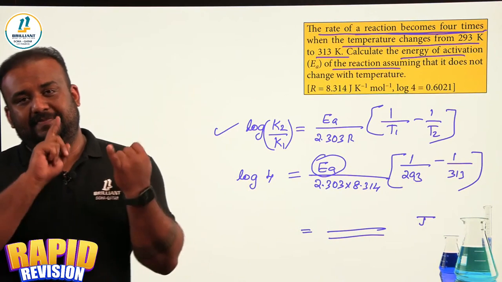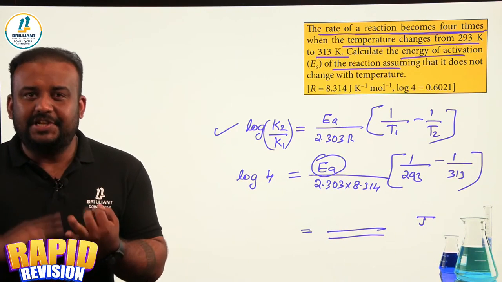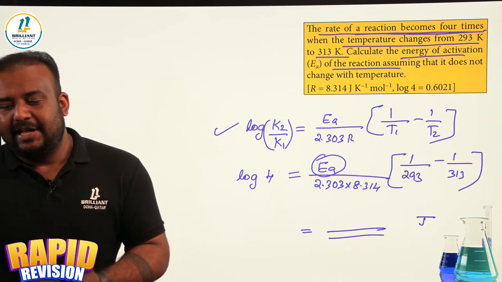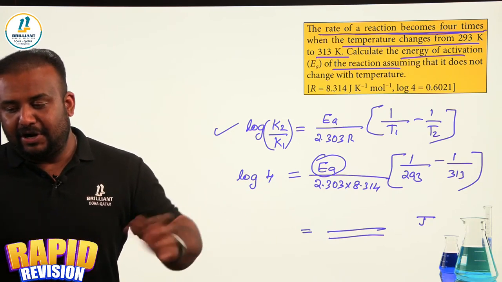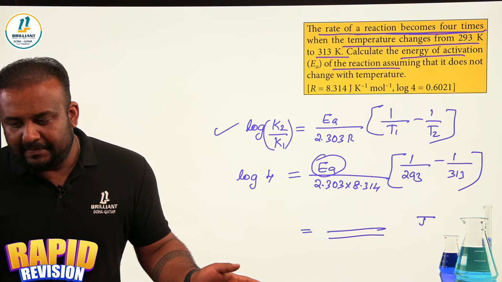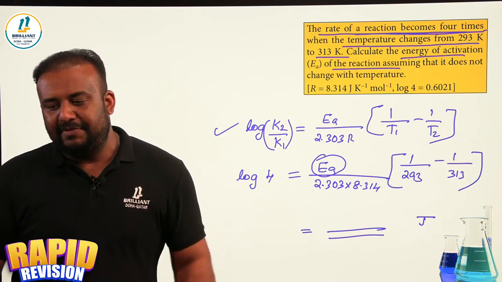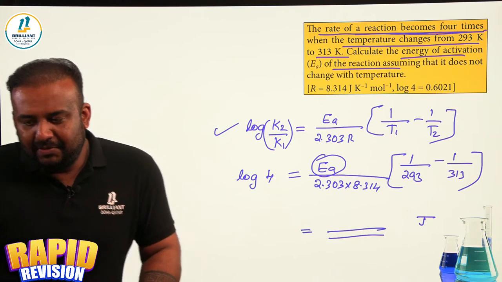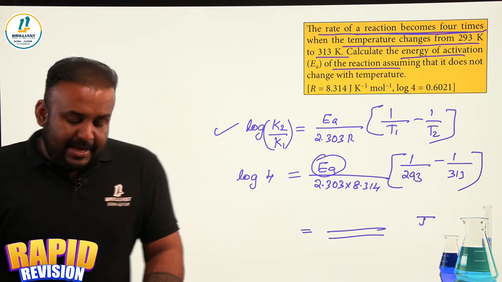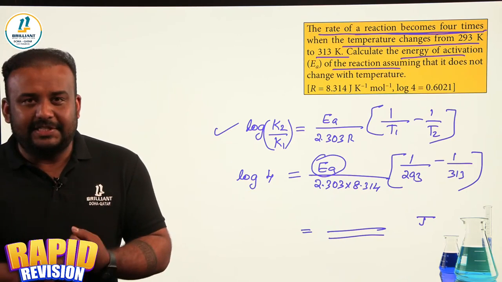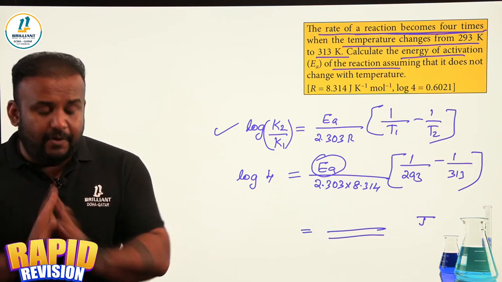Any doubts? Solutions, electrochemistry, chemical kinetics. So we have discussed, even if it is not complete, but still it has too complex calculations. Yeah, see, that might be one reason why they are not asking it too much. Anyway, so these three chapters have numerical and theory questions. So you can score full marks in this.